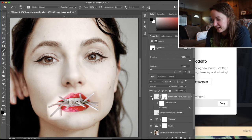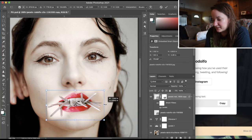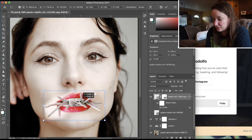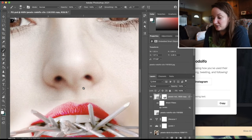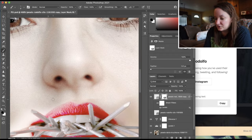And now looking at it, I'm like, I don't know. It doesn't seem wide enough. So then I would do that, transform to just have an adjustment. And I think that looks a little bit better. So then this is where you just go in and you do more of the detailed stuff with the brush like this. You just go through.